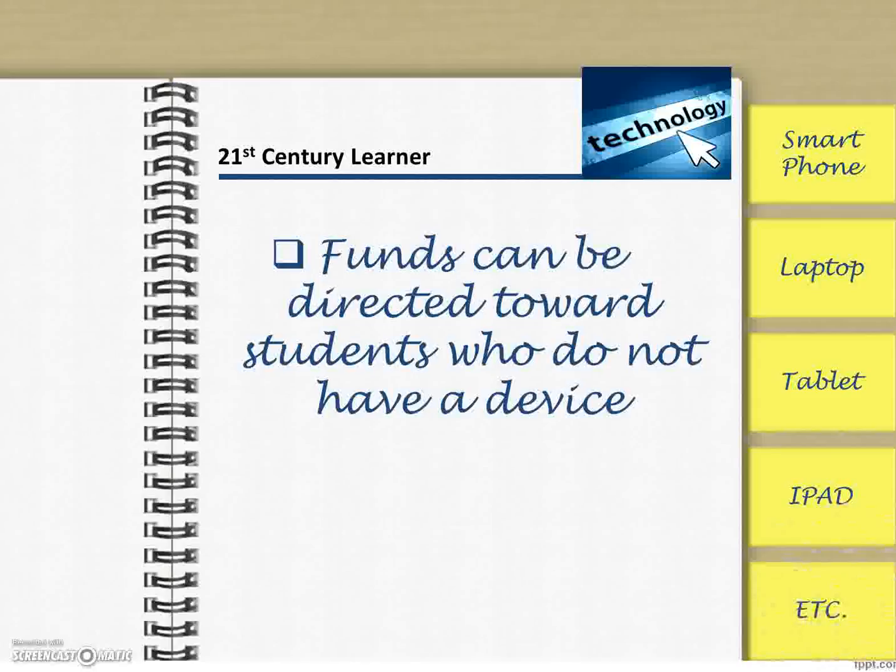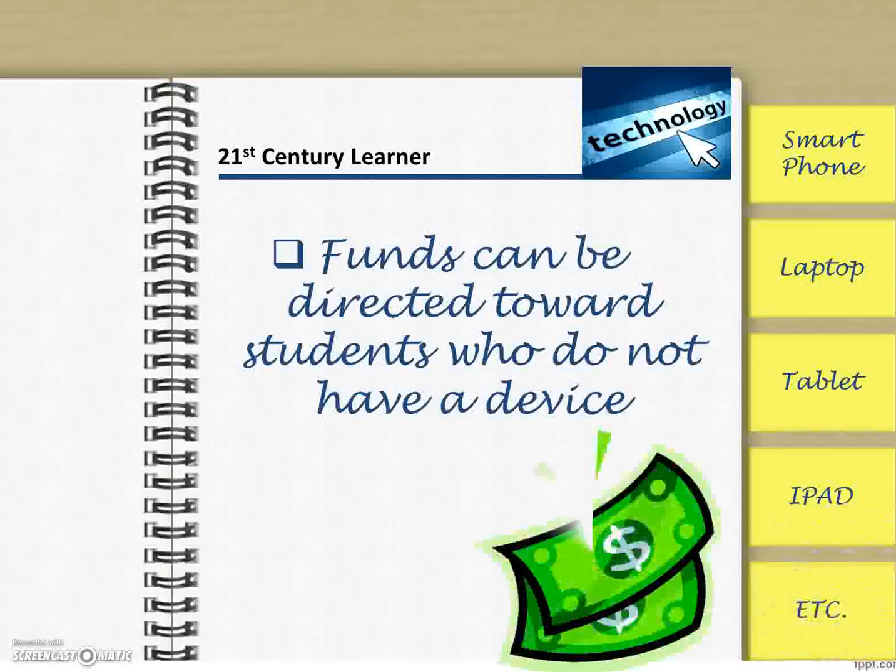If all of the students who have devices bring those, then the funds that are there in the system can be geared towards students who do not have any access to devices. That really helps school systems who are in need of additional funding to support this initiative.